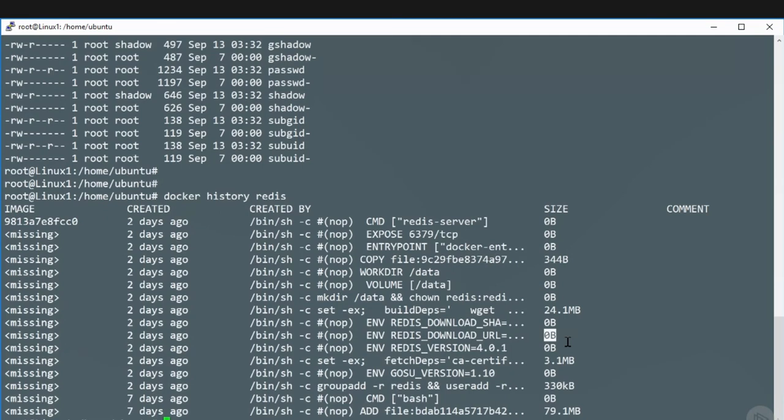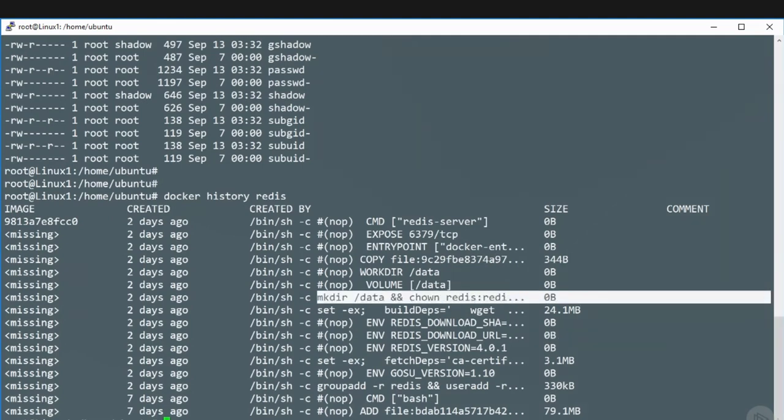So I reckon we should have 6 non-zeros here. 1, 2, okay, well, we've definitely got 6 layers. Okay. Right. This one here. It's creating a directory and setting some ownership. So I'm guessing, I don't know, maybe it's produced such a small layer that it's got rounded down to 0, probably 10K or something. I don't know, but the point is, right, when building images, some of the things that we do create new layers, and some of them add stuff to the image config file.